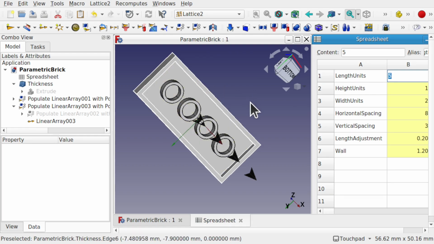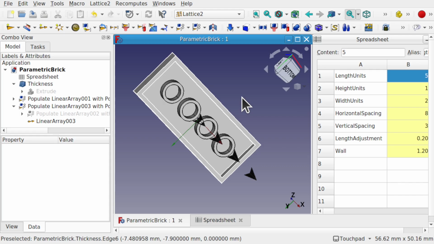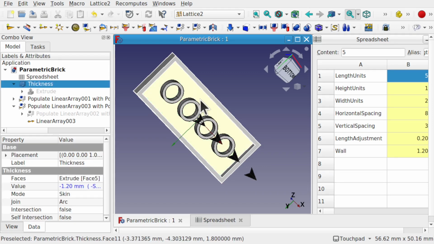Now this is the good thing about a part workflow. We're using Lattice 2 and part workflow, is that when I want to add these nubs, if I click on the inner part here, this is still the thickness. If this was something like the part design, then this will be the last action. So our last action would have been these populate linear array if it was part of that part design, which is not.